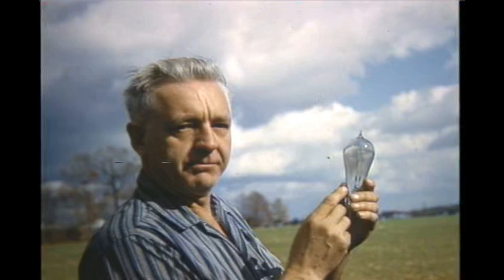The ability for a tube to rectify was first recognized by Thomas Edison in 1884. Tube historian Howard Schrader is holding an early Edison light bulb with a hairpin-type filament. With DC on the filament, one side would be positive and the impurities in the tube would leave a shadow on the positive side of the glass. This was known as the Edison effect.